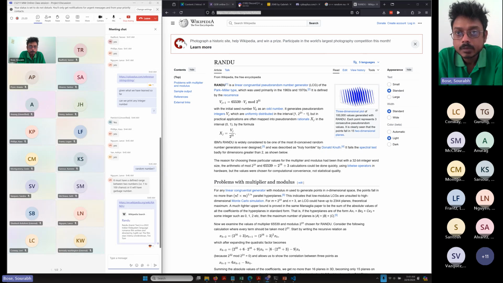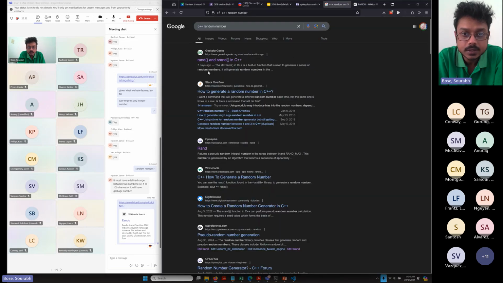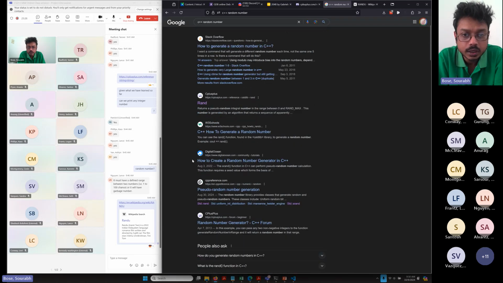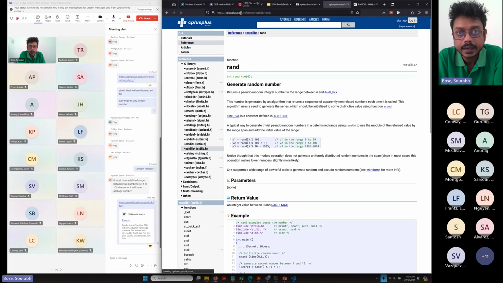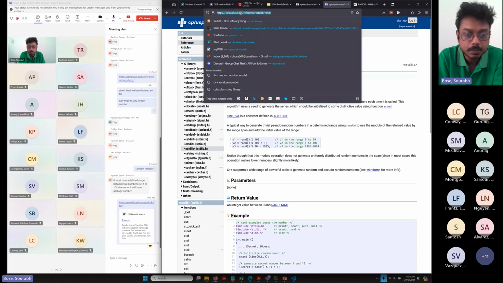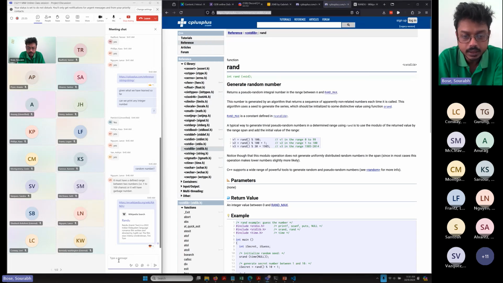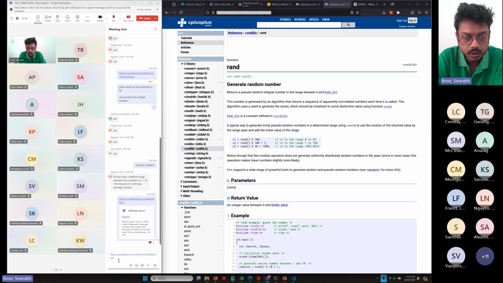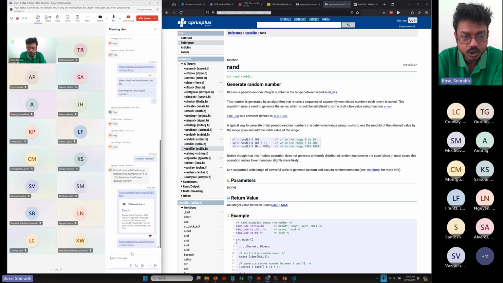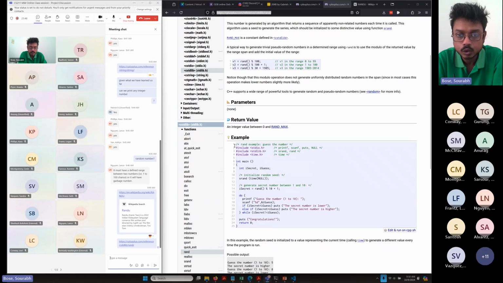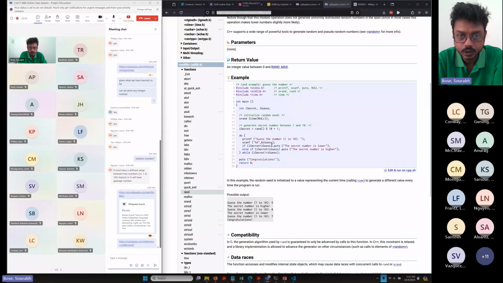All right. So how do we generate random numbers? Well, Geeks for Geeks is a good website, but we are always going to stick to two reference websites. One is cplusplus.com. I would prefer that you also use cppreference.com. I'll give that link in a second. But in general, this is the link for the rand function. You can use cplusplus.com as a good resource for example code and how to use these libraries and functions.